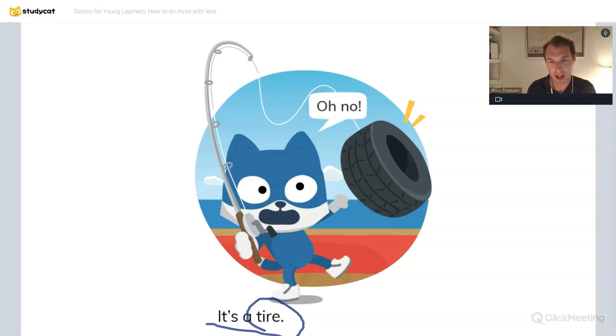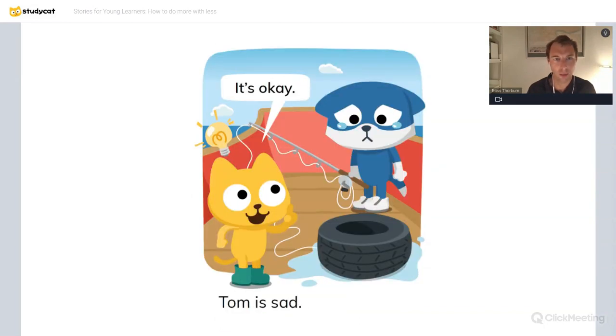Disappointed. Yeah, unhappy, disappointed. Absolutely. So here's Tom, and you can see his ears. You see this in every story where Tom's unhappy, his ears go down because he's got this in front of him. And look, here he's crying as well. Poor Tom, he looks very sad.